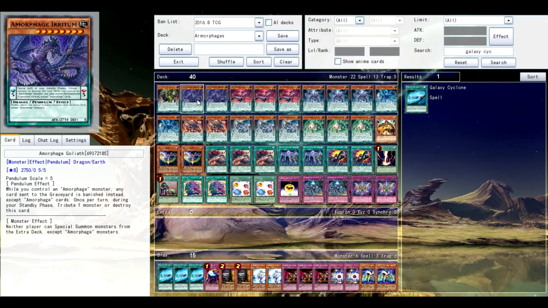Then you run the two Irritums. Basically, it is a Macrocosmos for the deck. There's a reason why D-Fissure and Macrocosmos are limited. It's because they are great cards.